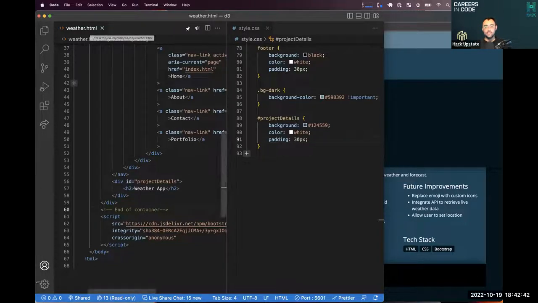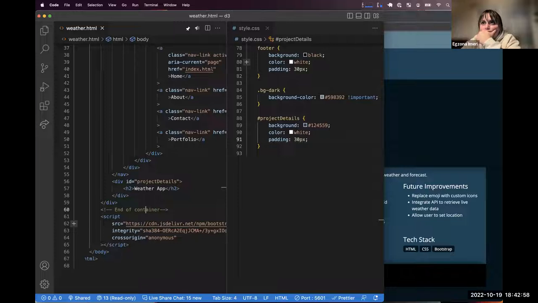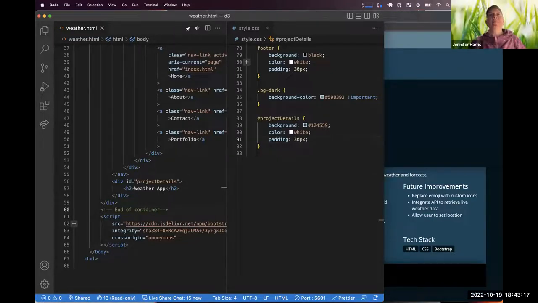Got 11 of 17 votes in, so it sounds like some of you are still working. Give you guys a minute. What am I doing? Got my nav bar. Oh, good. I was missing that weather HTML. I still had the placeholder go somewhere thing. I was like, oh.